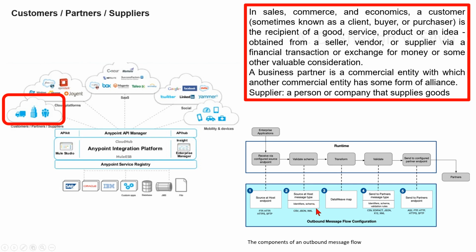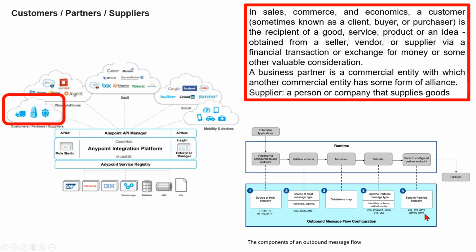Source message type: the message type of the message received from the backend, CSV, JSON, XML. Third, transform: a data view map used to transform JSON or XML format to EDIFACT or X12 map. You must have Java output application or Java to transform JSON to JSON or XML formats to EDIFACT. Fourth, target message type to which to transform the input message: CSV, EDIFACT, JSON, X12, and XML.